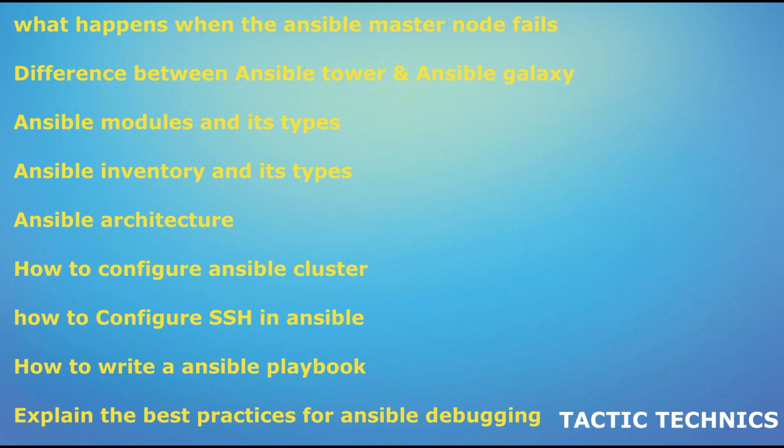Configure SSH in Ansible. In the Ansible configuration file, ansible.cfg, set the remote_user parameter to the username that you use to copy the public key to the managed nodes. This is the username that Ansible will use when connecting to the managed nodes over SSH. For example, [defaults] remote_user = user. Test the connection. To test the connection between the control node and managed nodes, run the following command. ansible all -m ping. This will use the ping module to check if the managed nodes are reachable and responsive.